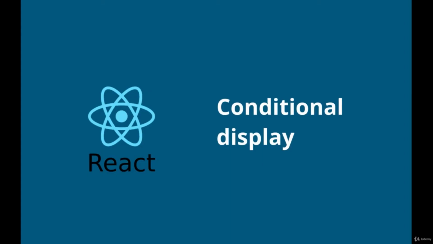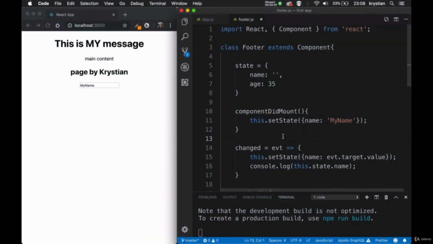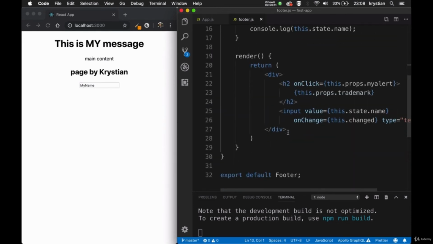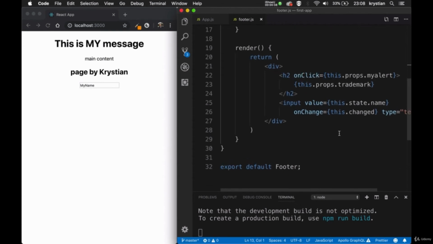Okay, in this video we will be talking about conditional rendering. Basically our goal is to toggle some kind of views based on some condition. This will be a classical if, and based on that condition we would like to show something, hide something, do something on our page, or display different kinds of content. We have a few ways to do that in React, and I will show you different examples.